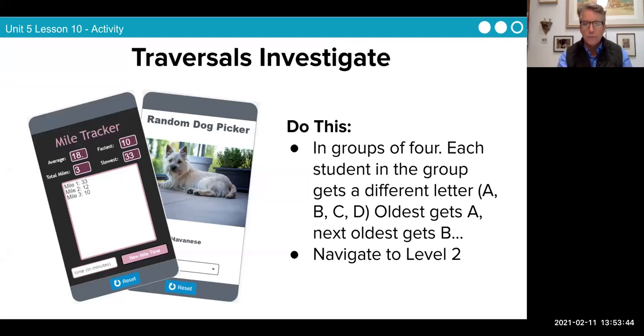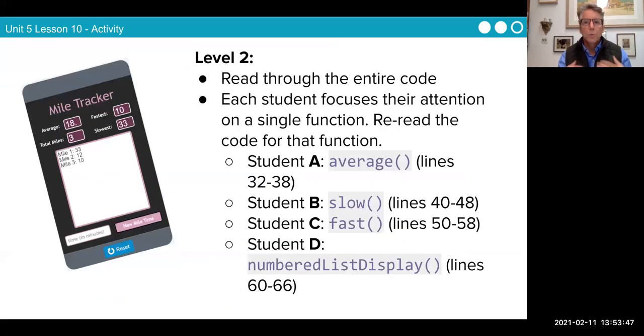You're going to go to level 2, circle 2, and read through the entire code. Each student focuses their attention on a single function. Reread the code for that function. For the A students, it is the function that averages, lines 32 to 38.